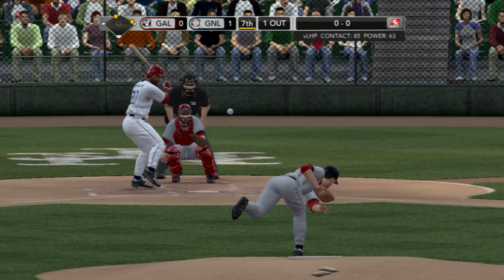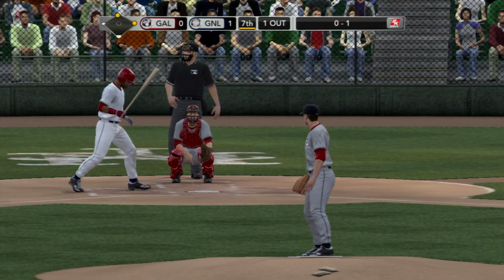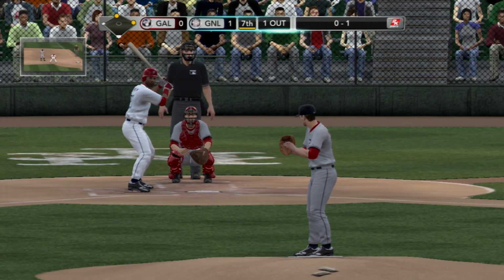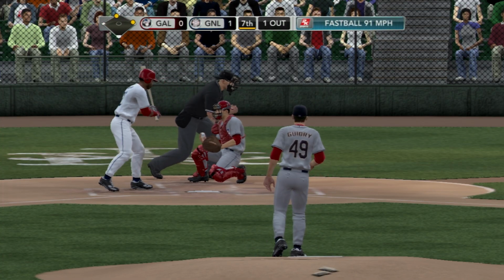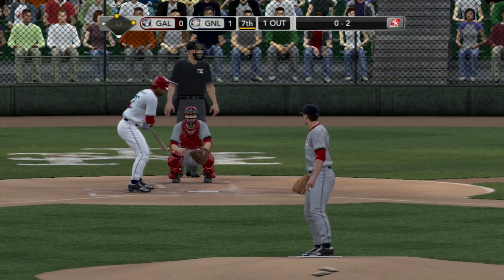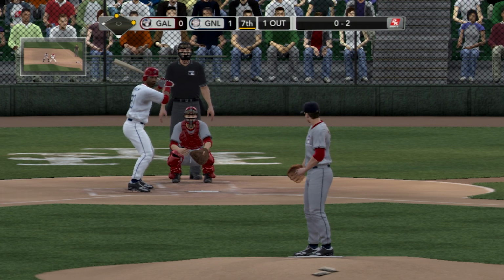First pitch on the way. Slider in there for a called strike. He lets that fastball go by for a called strike. 0-2. Unless you stay back and really think about going the other way, you've got no chance of hitting that four-seamer down and away.